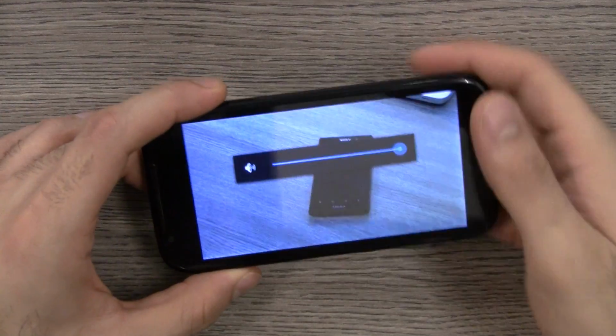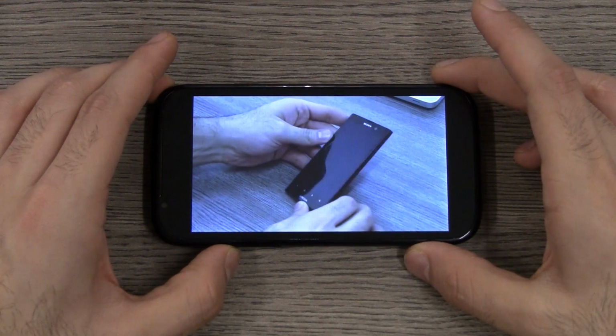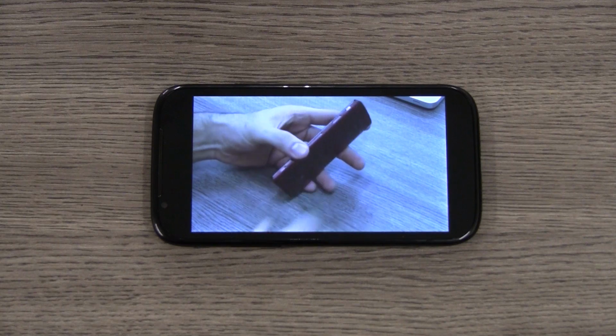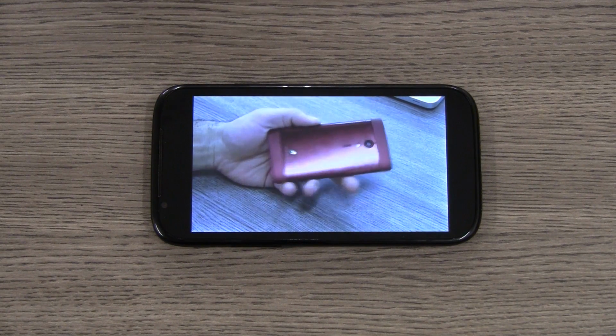What is happening, guys? This is for iGyaan.in, and in front of you, you will see the new Sony Xperia Ion, their flagship, their new flagship super smartphone.